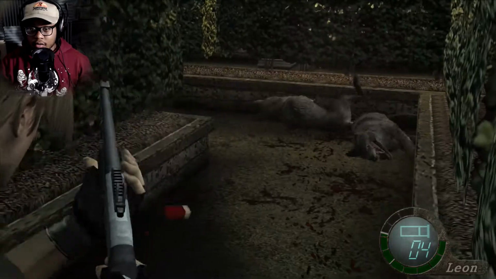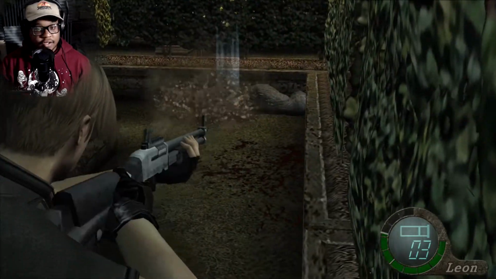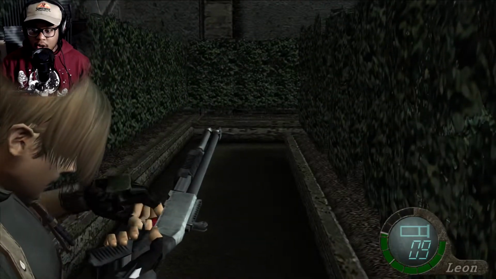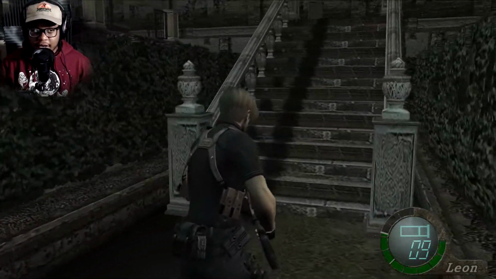I heard you. Oh! Don't you dare get back up. Told you not to get back up, bro. Dogs are always weak to shotguns and fire. Woohoo! Alright, we're gonna go over here and get this little key card.